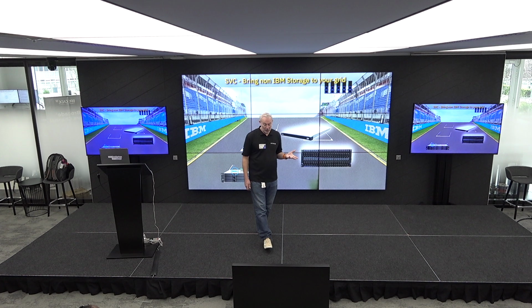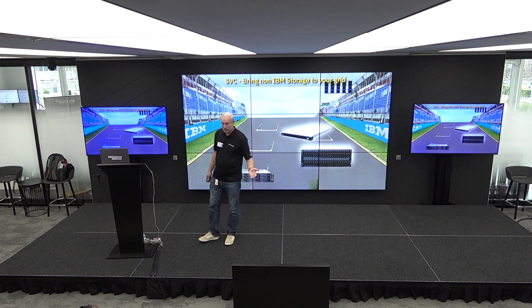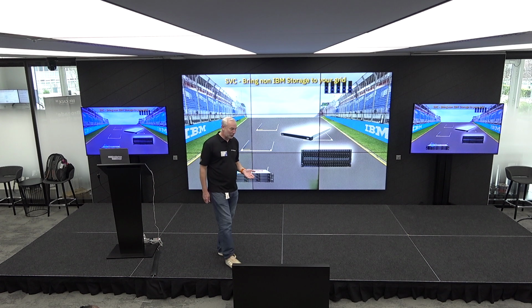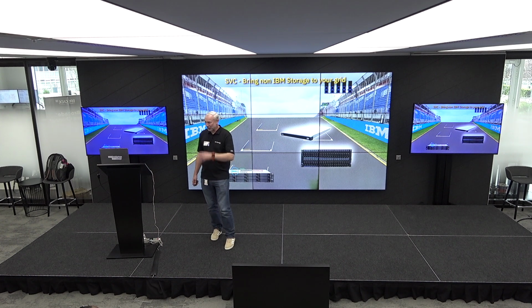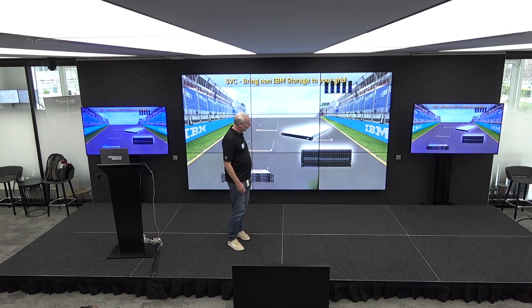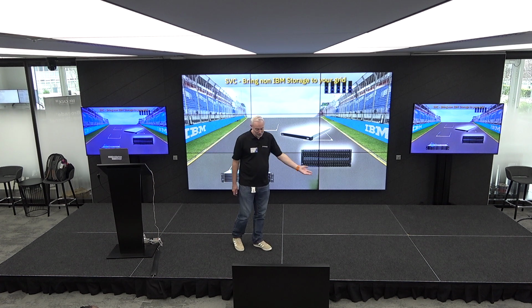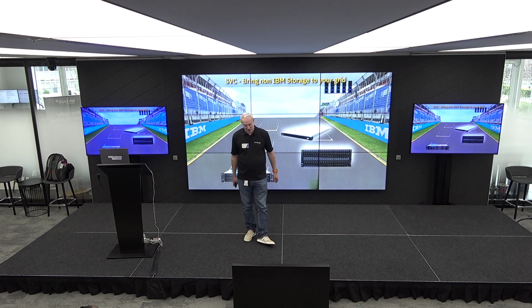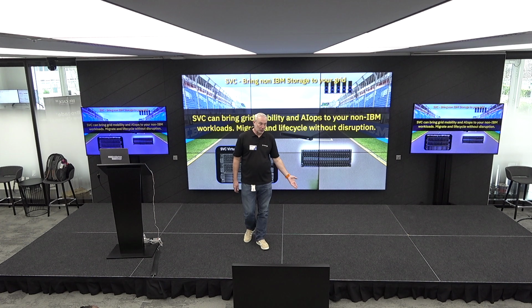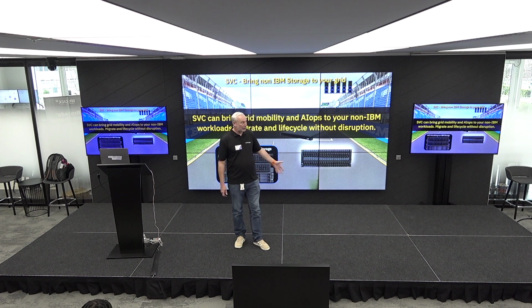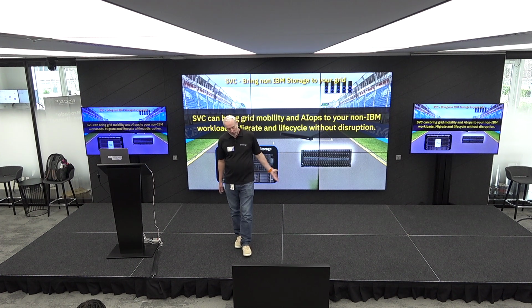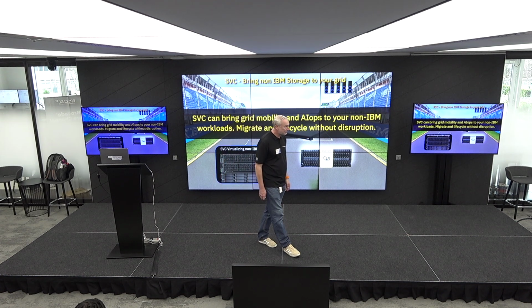So, bringing your non-IBM storage to the grid. I couldn't bring myself to put any orange on this chart. I drew the line there. But any of the 500 plus controllers that we support in virtualized mode, they're out there. They're not part of the grid at the moment. Maybe you've just got a couple of flash systems. Put an SVC on top of those, virtualize it. Now you can bring those workloads into the grid. You could leave it like that, with the storage being presented up to it. Or if you're wanting to retire those things off, you could use that as a mechanism to move your partitions off of that non-IBM storage.